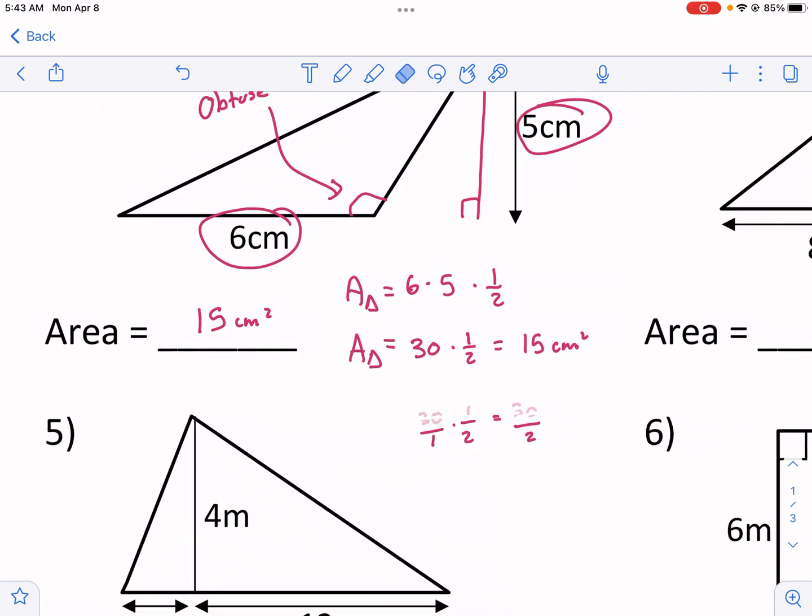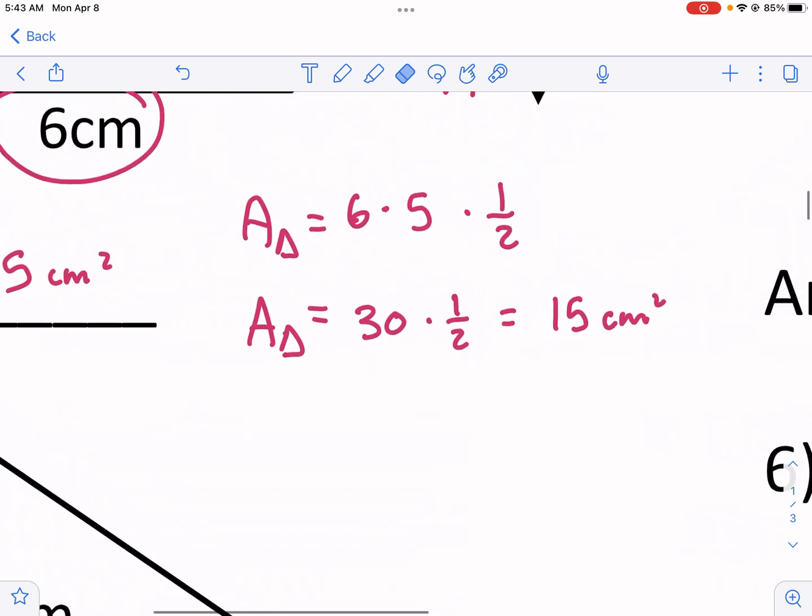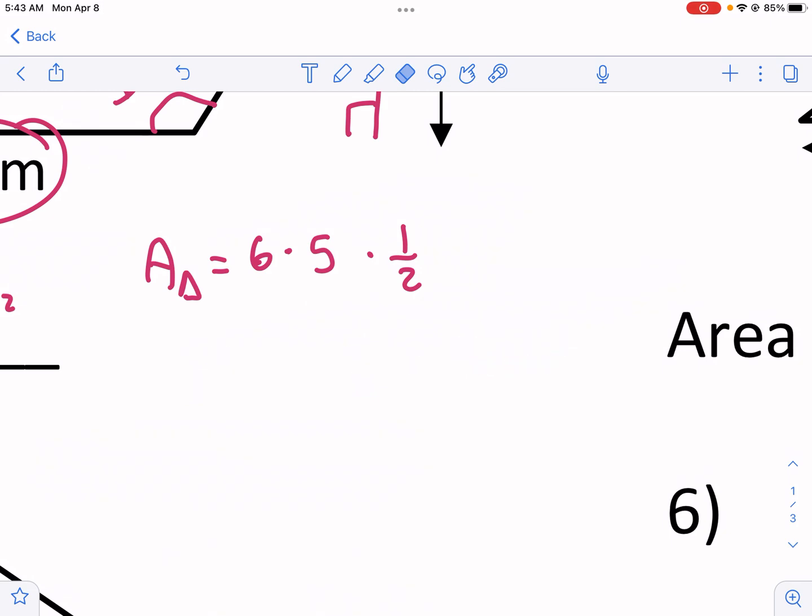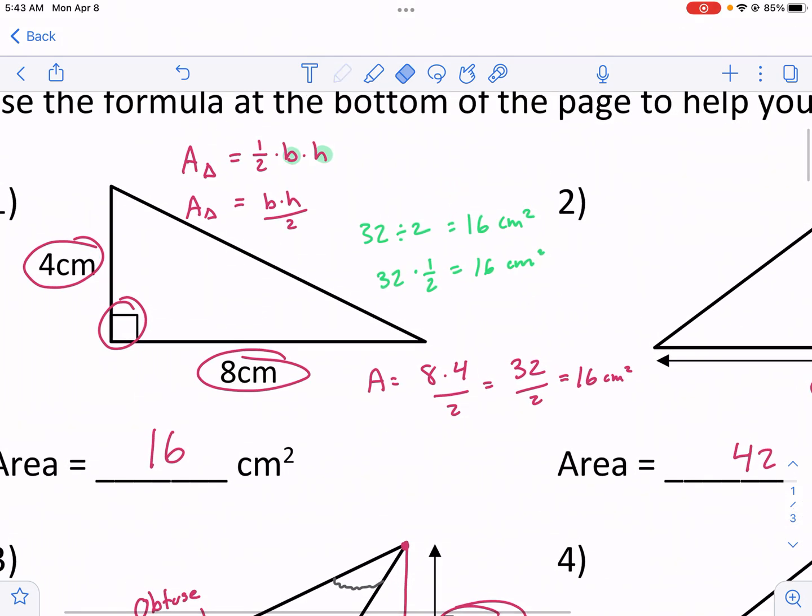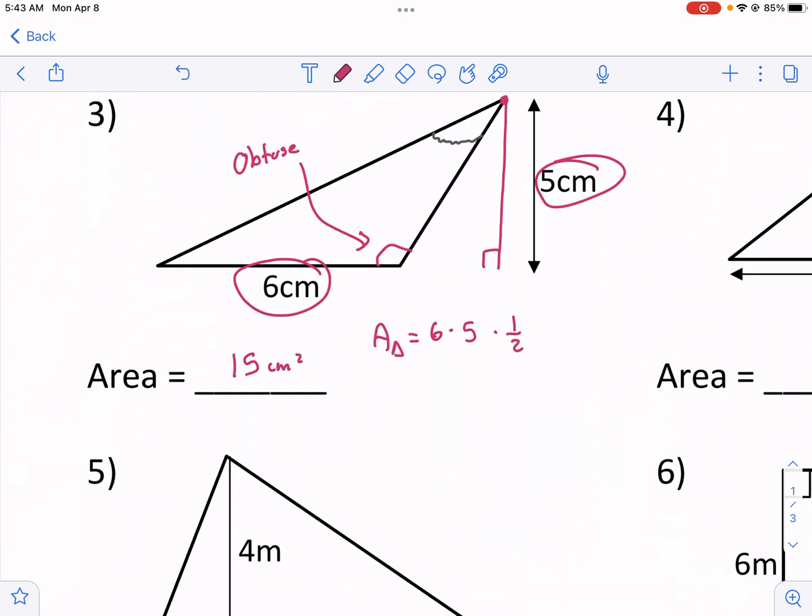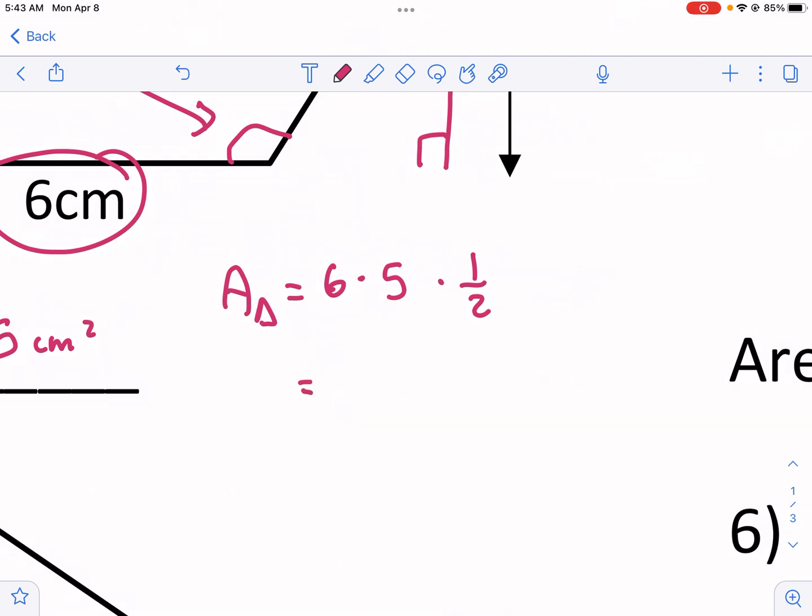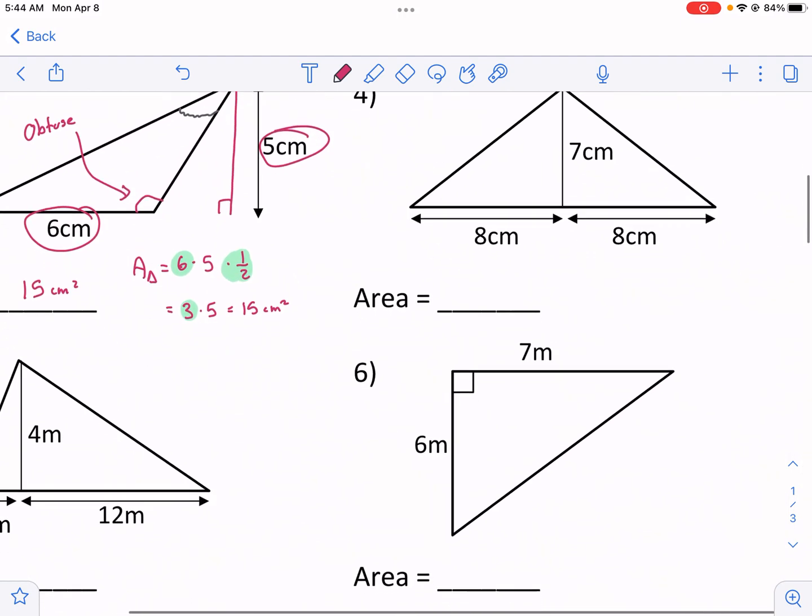I want to show you one more way to do a problem like this just to take your math to the next level. So let's say you're doing this and you want to do the times 1/2 method, which actually is my preferred method. I know I've been doing the divide by 2 right here, but my preferred method is this one. I'm just guessing that most students are more comfortable with the divide by 2, but times 1/2 is my favorite, and the reason why is because all this is multiplication—multiplication, multiplication. I can actually multiply the 1/2 and the 6 first. Why would I do that? Well, the reason why I would do that is because I know 6 is an even number. So if I multiply by half, it's going to give me a whole number, 3, and now I have a much easier problem. 3 times 5 is 15. Notice I had no division there. So this is just an easier way to do it in my opinion. So make sure to consider using that method.